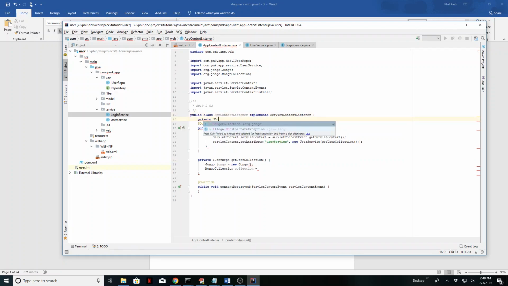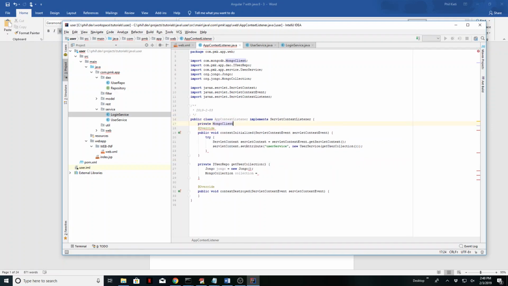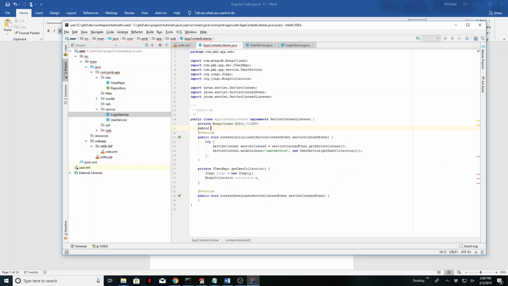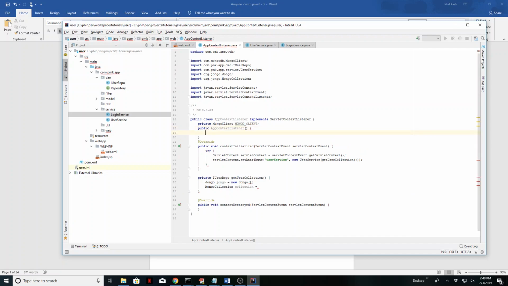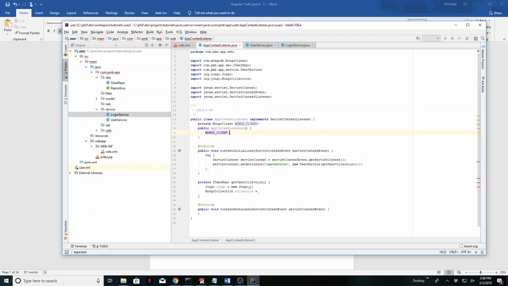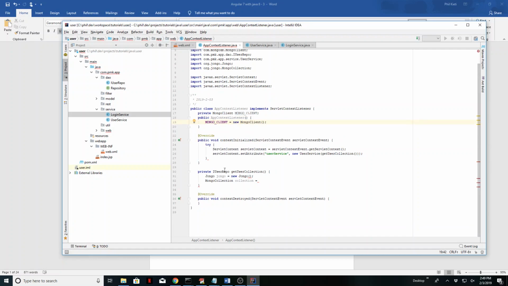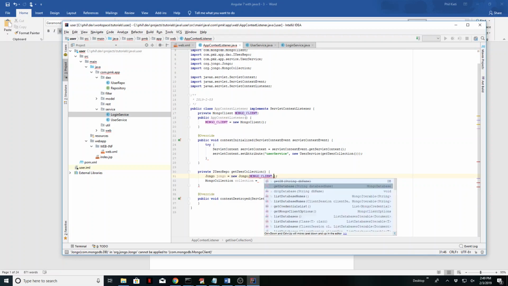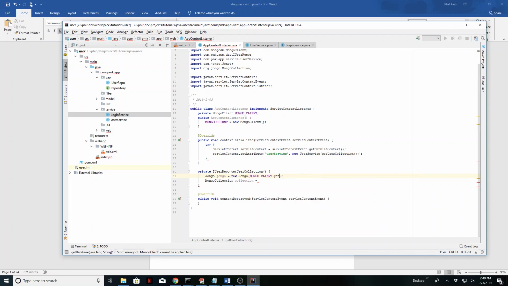Private mongo client. Public mongo client is equal to new mongo client. Over here we can just say Django mongo client get db new. Actually, let's create one thing first.